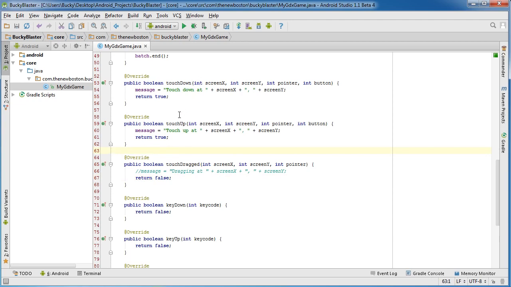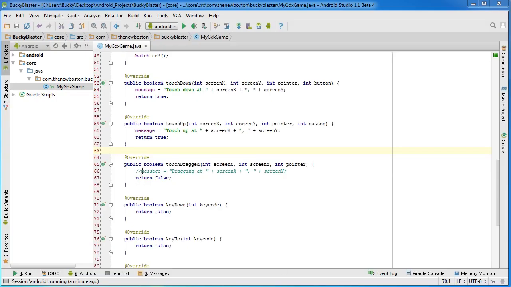For some reason I need to be holding my phone in a specific way or else the screen recorder messes up. Alright, so there we have it. It says touch me, and I'm just going to tap in the top right corner, touch down, and now I am releasing my finger, touch up. Now let me do it in the bottom left, touch down, and you can actually drag it and then release it, and boom, look at that. Now let me go ahead and stop my recording.